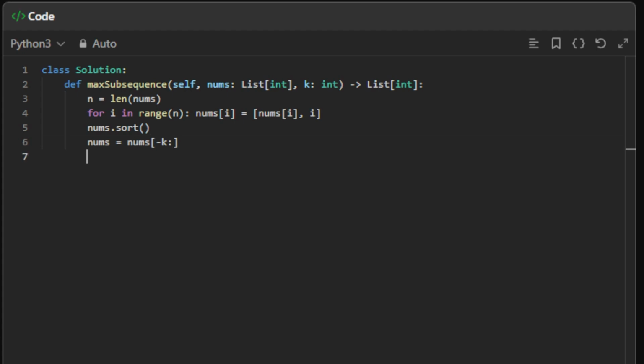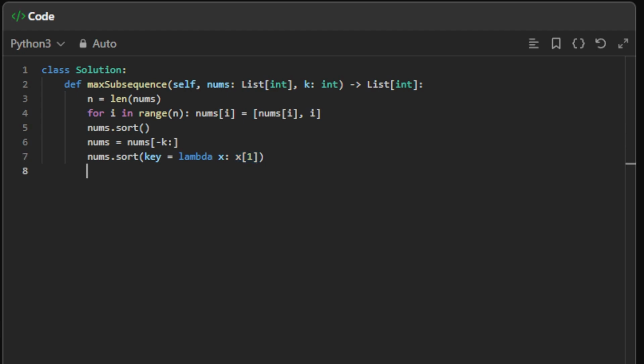Now we need to sort this again, so nums.sort, and here we are sorting this by the index, meaning by the second element. So here we can use key equals lambda x: x[1]. So we are choosing the element at index 1, this.